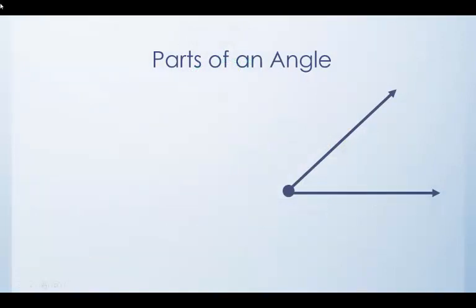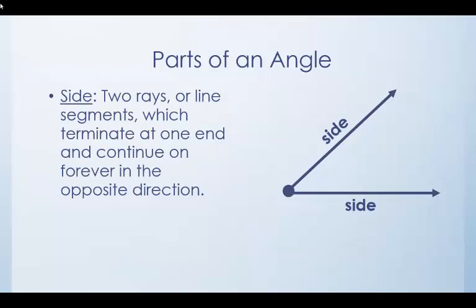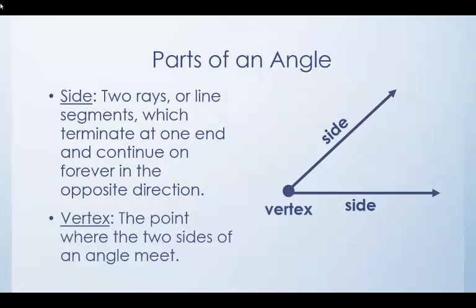We're going to spend a lot of time talking specifically about angles, and these are things that you might already know, but let's review very quickly. There are two important parts of an angle that we need to talk about: the sides, which would be the lines, and the vertex, which is the point where the sides meet. So the two sides are rays, which are line segments that end at the vertex. At the vertex it doesn't go any farther, but you'll notice each side has an arrow on it, meaning it extends out in either direction forever. That would be a ray. So we have two sides that meet at a vertex.